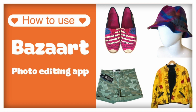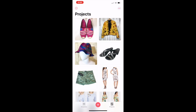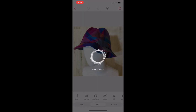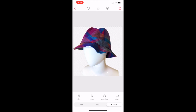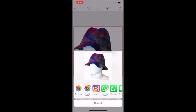So first you're just going to bring up the app and then select your photo. I have some photos already in my projects. Then you're going to select the magic button and then click canvas. And then when you click the background, you choose a background and then you go to add background and then you choose the white option and then click done, and you just save it. It's that easy.